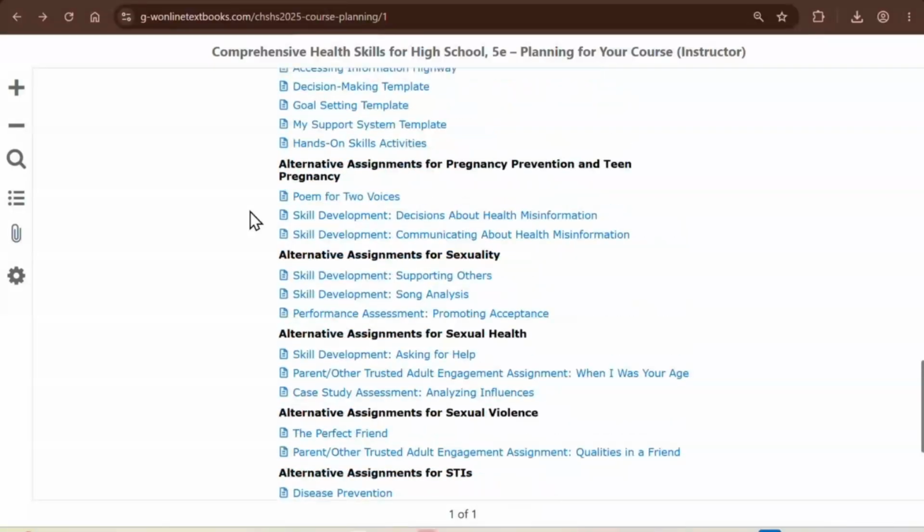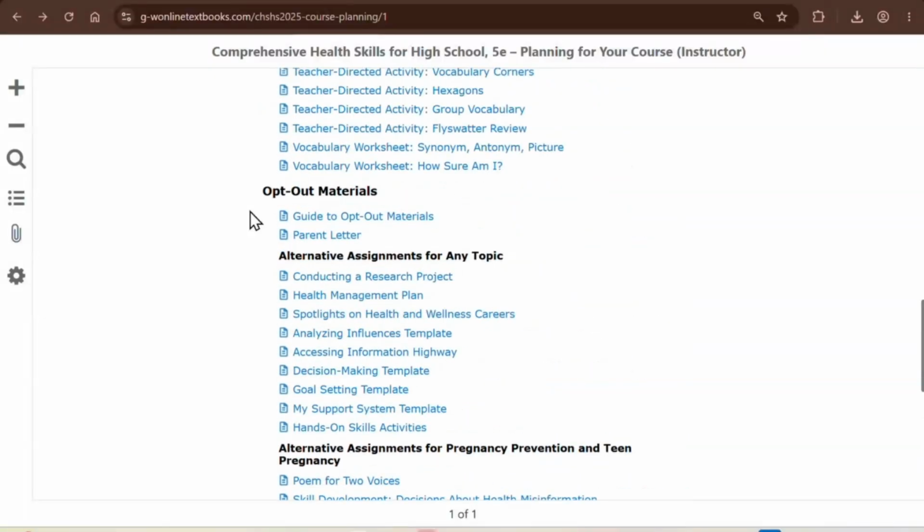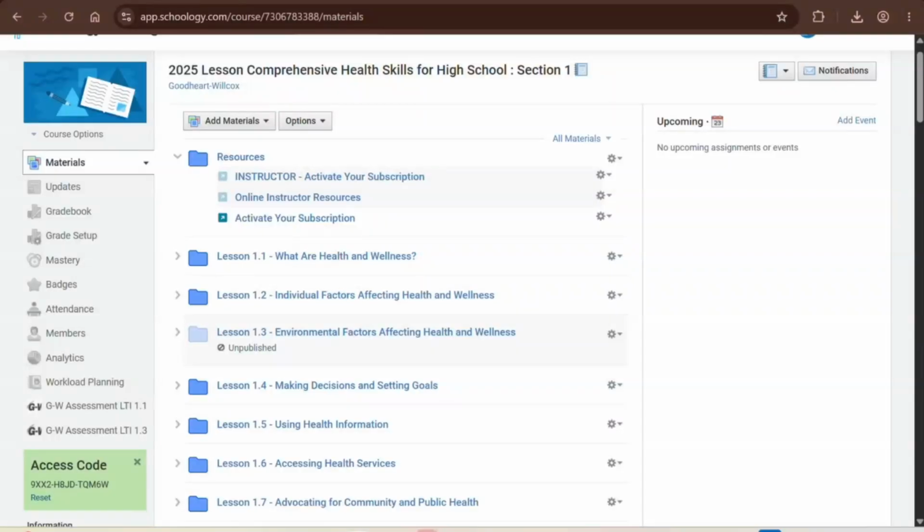If you're using our companion text, you will need to go to the course planning of the companion text to find those opt-out materials.